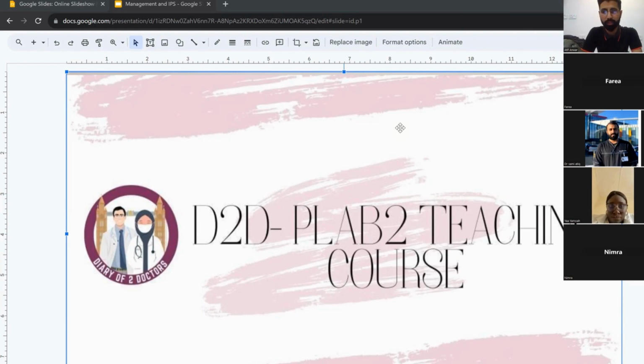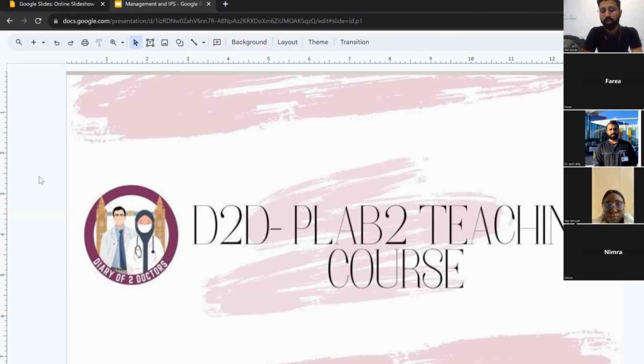So in a structure of a case, there are 4 marks for data gathering, which are history taking and examination. That's something we discussed with all of you yesterday. The other 4 marks are for your management plan and 4 marks for your interpersonal skills. So let's just start with the management plan first.